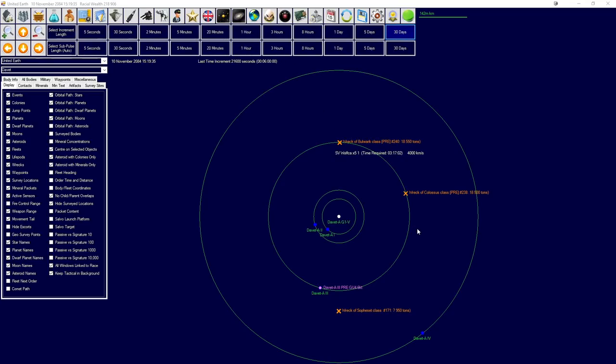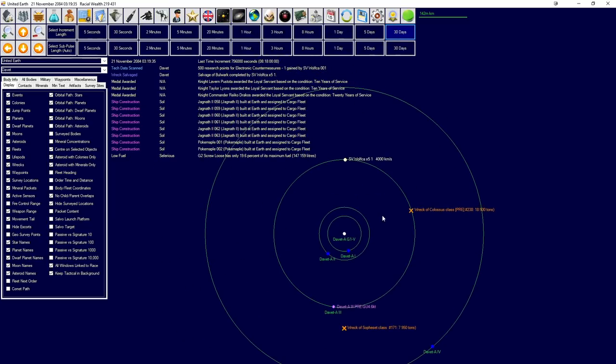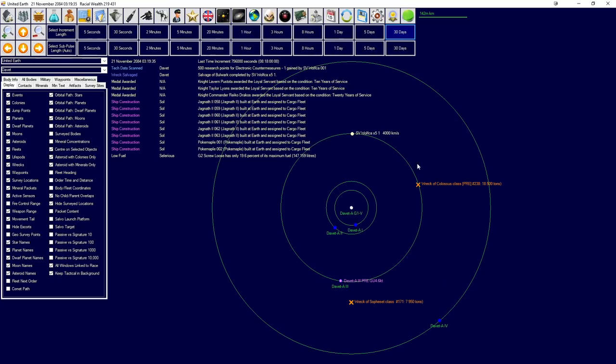Yeah, I appreciate that the government, the Alliance of Sexy Scientists, asked for this, because salvaging is good material right here. Electronic countermeasures. We've got a whole load of Jagnaths. We got the Poker Maples. Only a couple left to go through now.